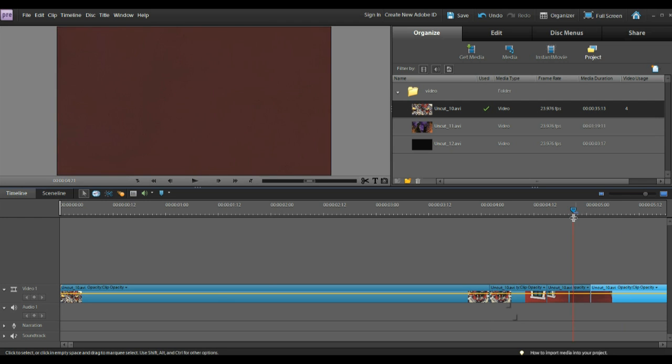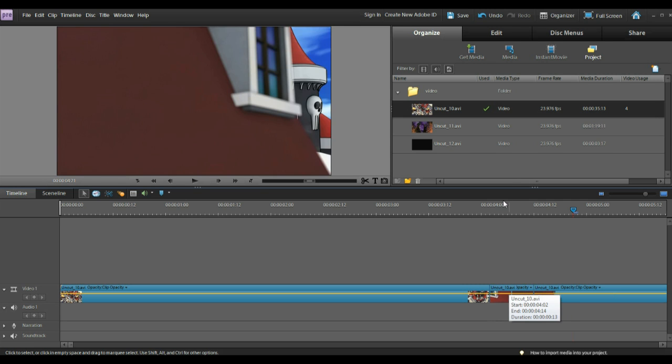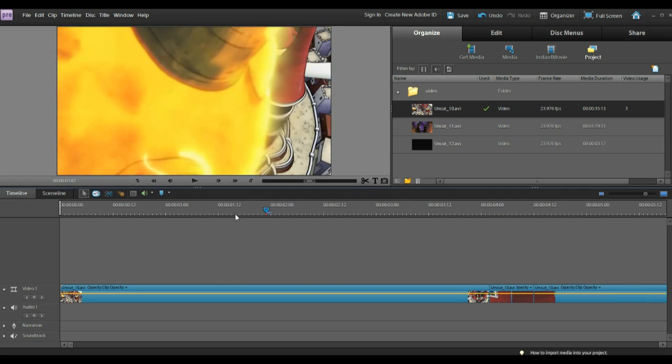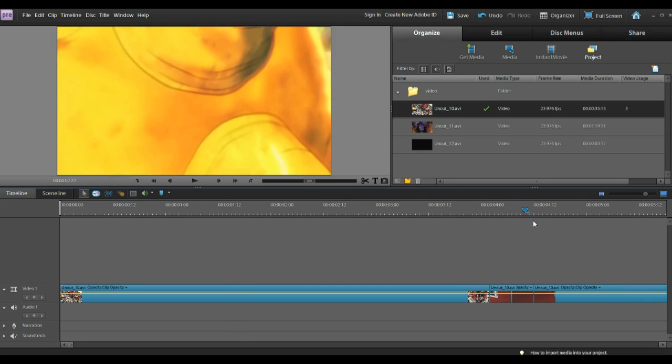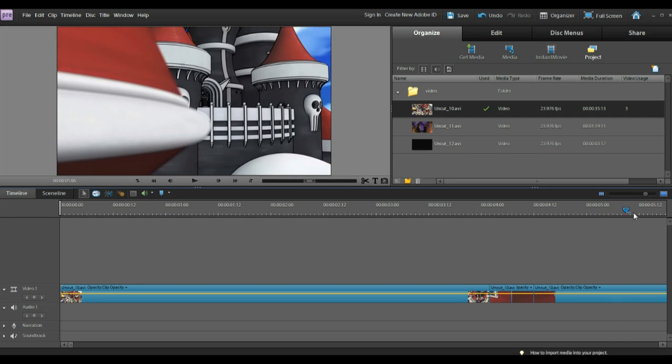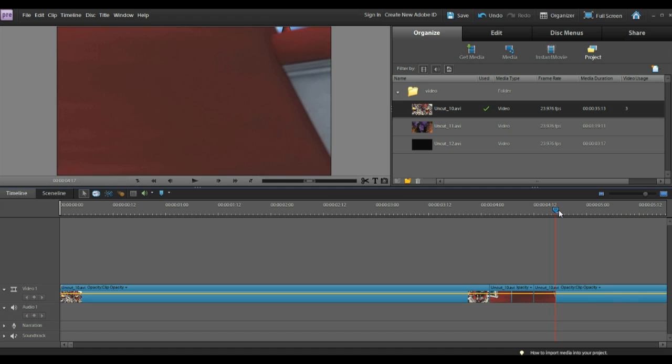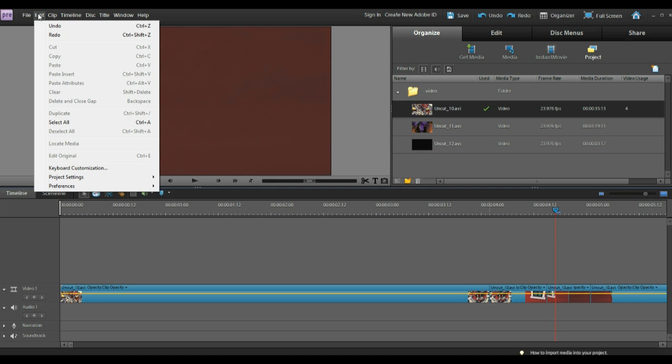However, if you simply delete a piece, like I'm going to do right here, just by clicking delete on your keyboard, it will what's called ripple delete, which is every single thing that's after what you deleted will automatically move to the left. This is very bad if you've already been editing something over here that needs to stay put. So I'm going to click Control Z to undo, or you can just click undo up here.